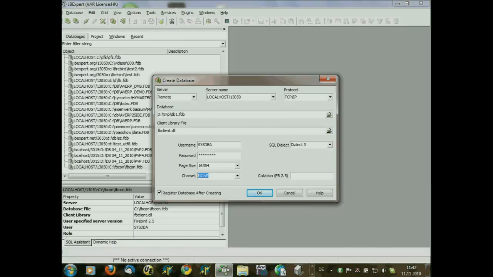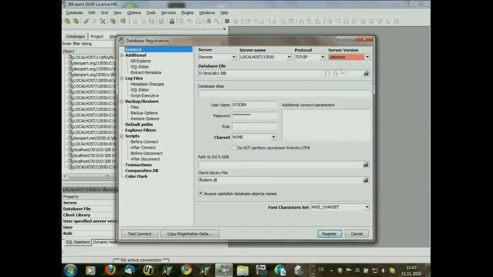I want to first convert the database from character set NONE to character set ISO. And afterwards, I want to convert the database from character set ISO to character set UTF8. So you will see that it's really easy to do this if you know how to do this. This part is new in Firebird 2.5. You can already define a default collation inside the database, so you can not only create a default character set, you can also use a default collation since Firebird 2.5. I register the database.